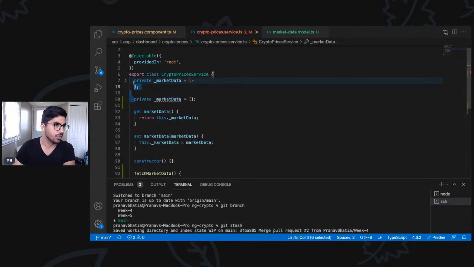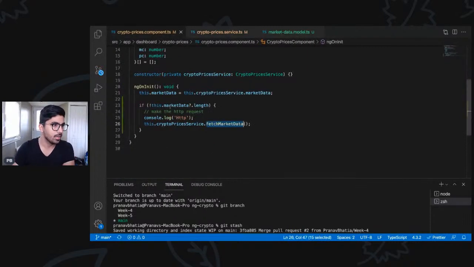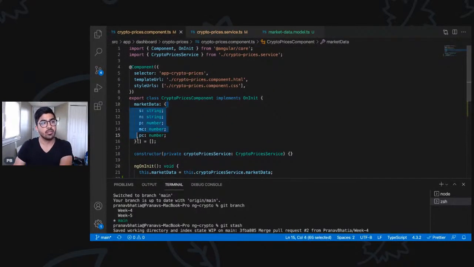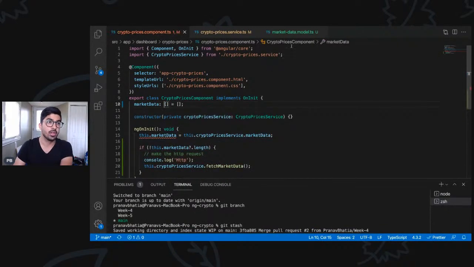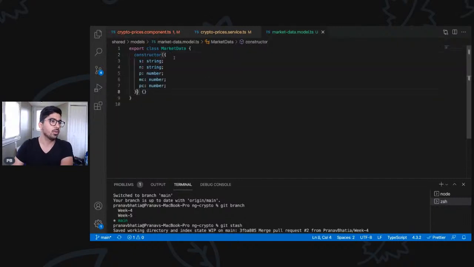Have I defined the types anywhere? Where can I find the types? I think I might have. Yes, there you go. For example, here I have created the type, the complicated object, which tells me what I'm going to get. I'll just copy that and bring it over here in the constructor. Now in the constructor, obviously we can't have these semicolons, so I'll just replace them with commas. Also, I'll just add public. And that's it. So basically, I've created my own personal custom type, which is again a very important concept.